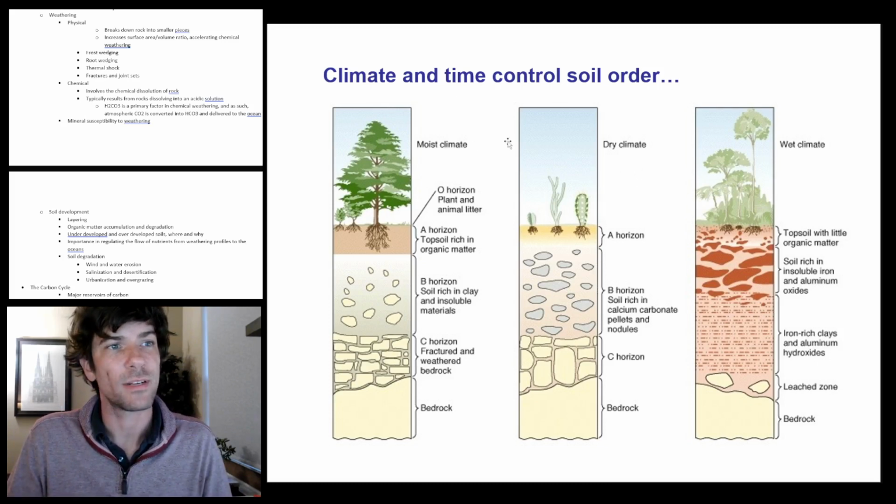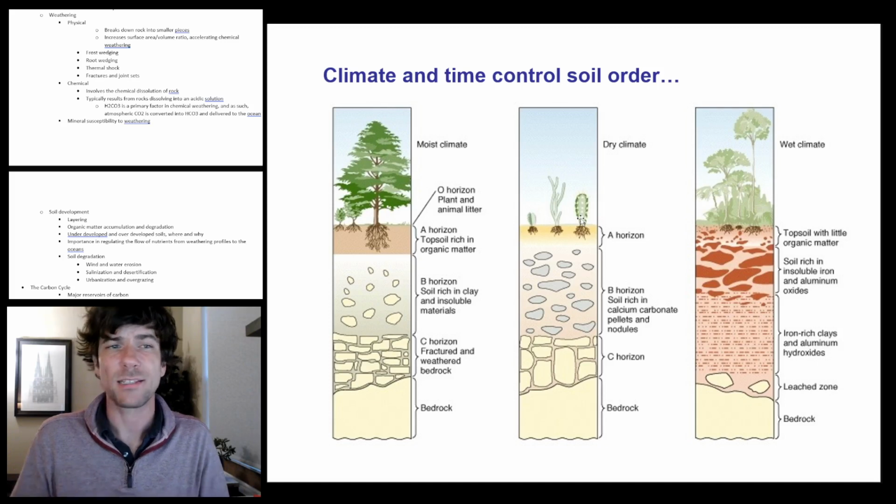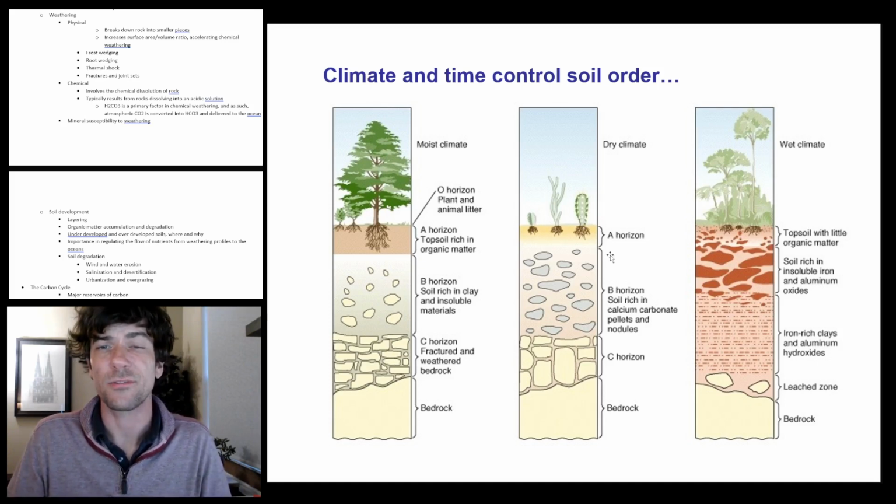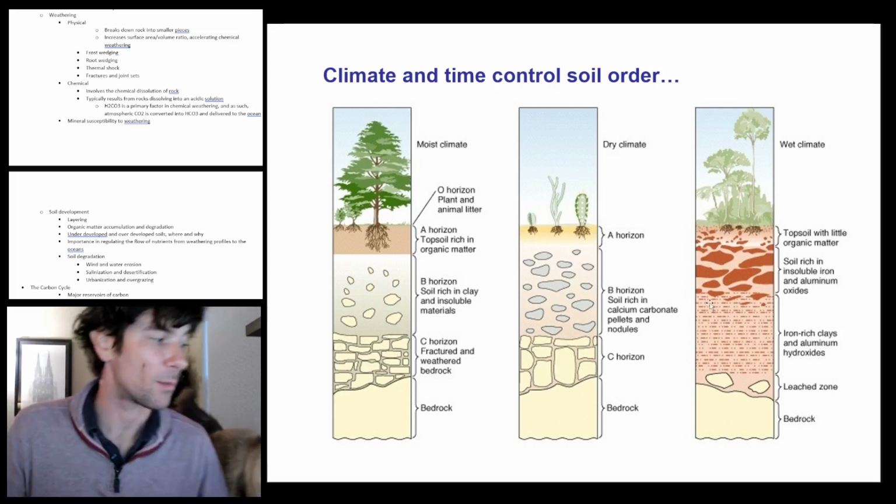In a temperate or moist climate, you might get well-developed soils. In a drier climate, you might not get as pronounced development of the horizons. It's not as productive generally. Not as much plant biomass is being produced, so there's not as much decay of organic material in that A horizon. And you might not have a really strong development of the horizons in general because you don't have a lot of water fluxing through the system, so there's not a lot of chemical weathering taking place.